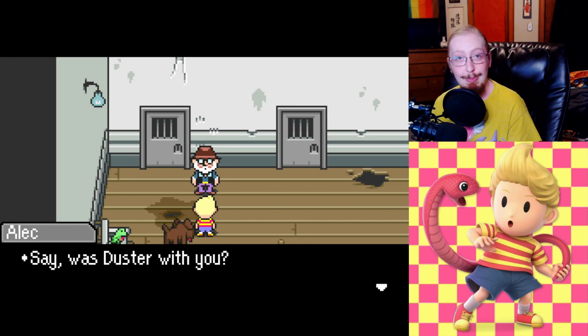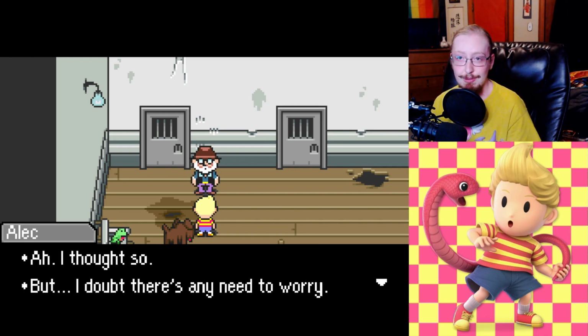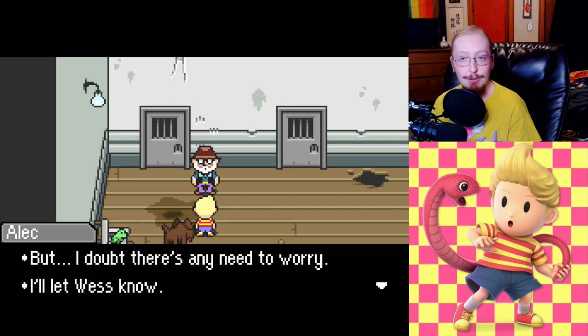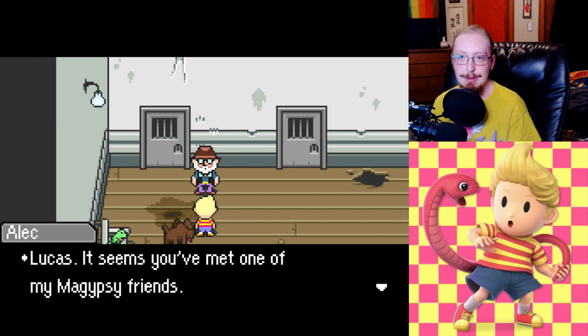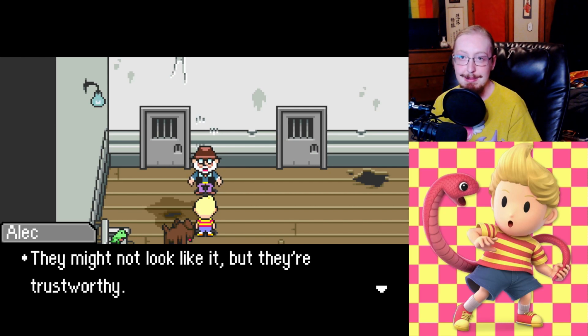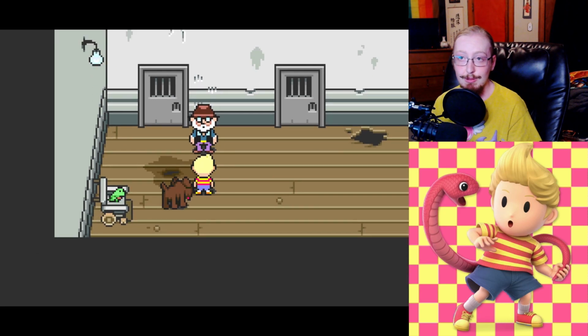They're all adorable. Jay, is Dusty with you? Oh, he was with me. Ah, I thought so. But I doubt there's any need to worry. I'll let Wes know. Lucas, it seems you've met one of the Magpie's friends. They might not look like it, but they're trustworthy. They may be able to help you out.